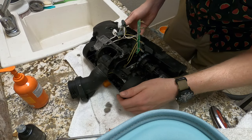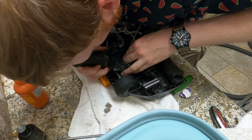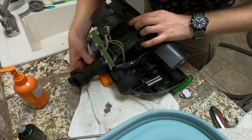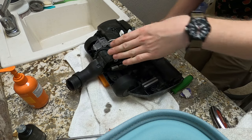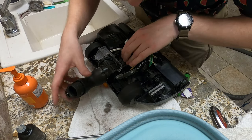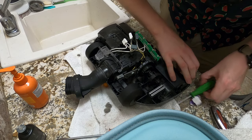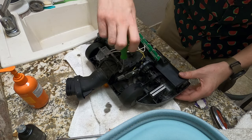All right. And of course, not having great light here is a struggle. But we'll work through it here in a second. All right, there we go, that's clear. And all that is on there. All right, so making sure this is good. And I think we're all good and out of the way here. That's good, yeah. All right, and then when I put one of these back together, I like to do it by hand. I find that the screws, not so much these ones, but I like doing this by hand.